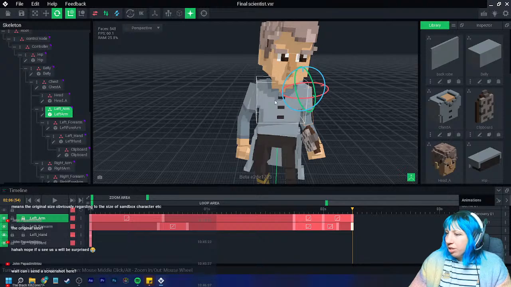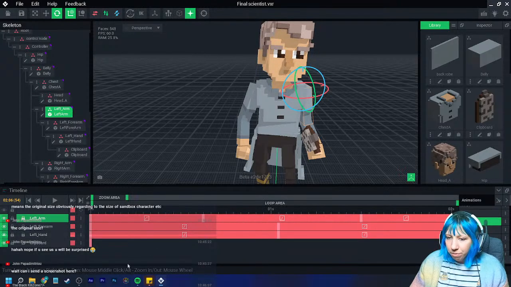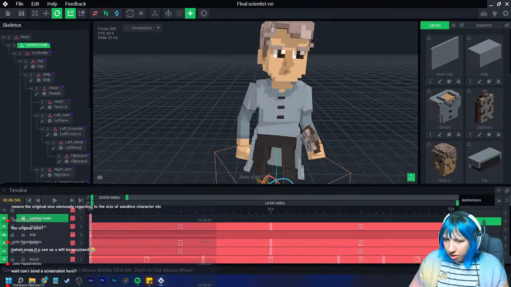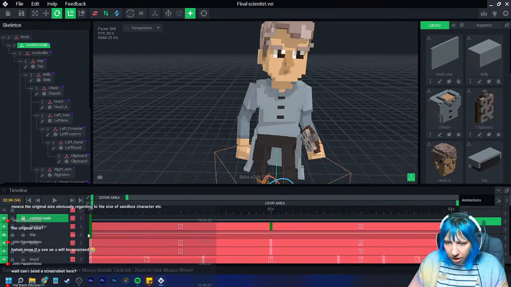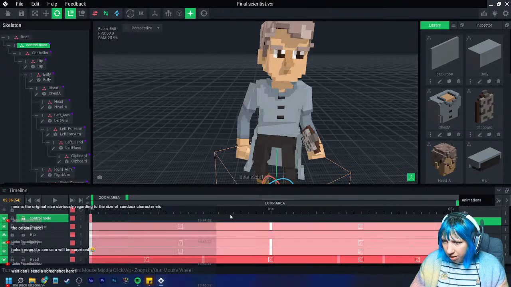Now I do want some slight movement with his body, but not that much. So I'm gonna do a little cheater thing where I'm gonna find idle, wherever idle's gone. Is idle. And I'm gonna go to the controller node and copy those ones right there, and move them to, what do I call it?